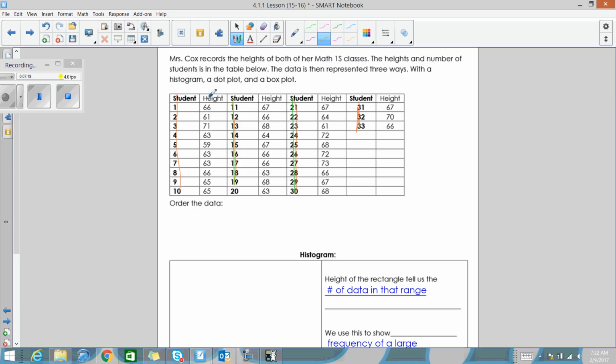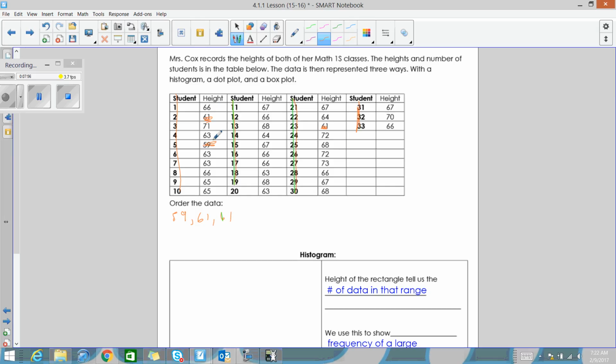So the first thing you do is put them in order from least to greatest. This is going to be really fun. You look around for your smallest height, and I believe our smallest height was 59. Just like what we did before, once you identify it, you cancel it out. So the next number let's look for is 60. I don't see a 60. 61. I got 2 61s, so 61, 61. All right, so you can get rid of that. 62.